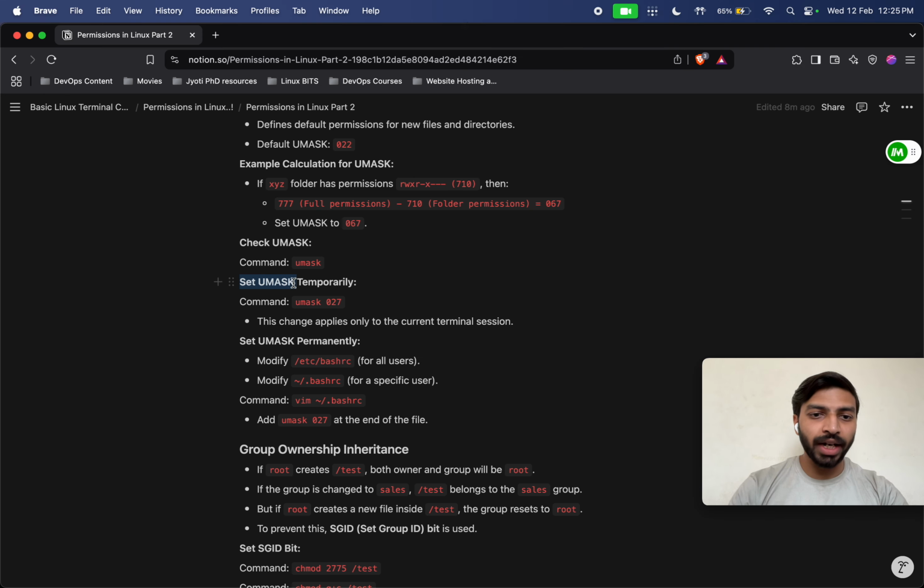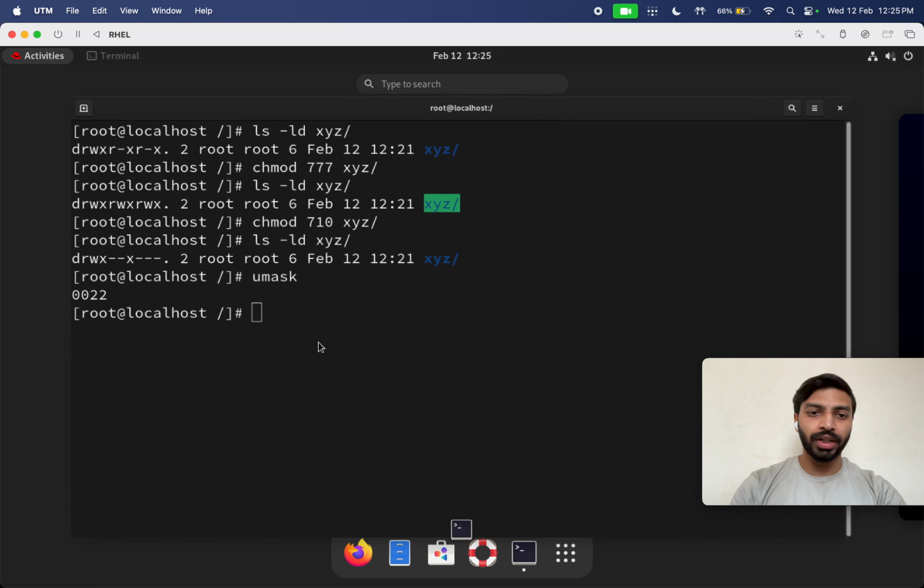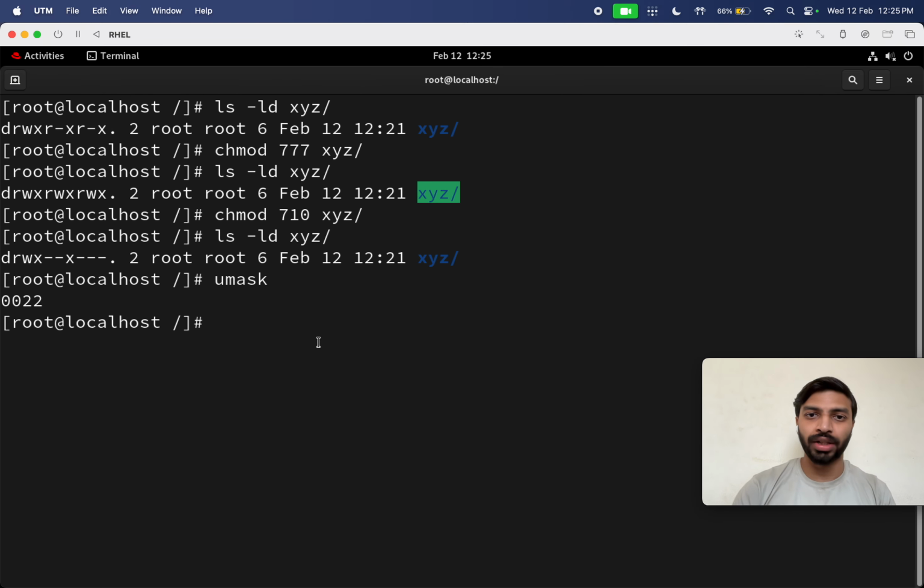How can we set the umask temporarily? There are two ways to set the umask: the first one is temporary and the second one is permanent. With the temporary one, you set the umask for this particular terminal. If you close the terminal, the umask would be gone and the default one would be back again.